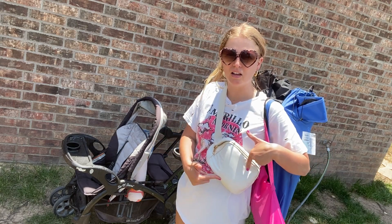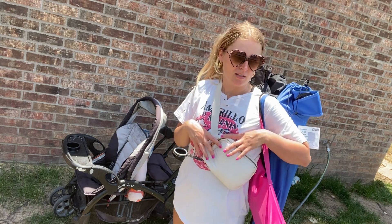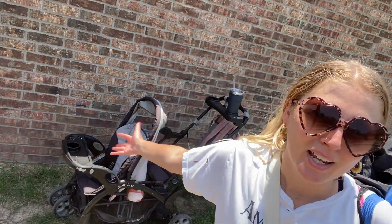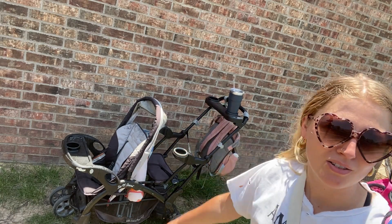That's the setup. Important things — the diaper bag is for the kids' stuff, but I like to keep my wallet, keys, and cell phone in here so it's on my chest and I don't have to worry about anyone stealing it. I've already raved about these bags in my last vlog but love it. Anyway, that's how I set up the stroller for soccer days. Usually there's a lot more water bottles but you guys get the gist. I forgot to mention the picnic blanket is because sometimes the kids will prefer to sit on that when we're watching games, or if there's a long gap between games we'll have picnics there.